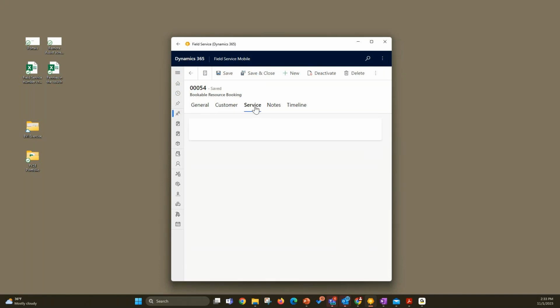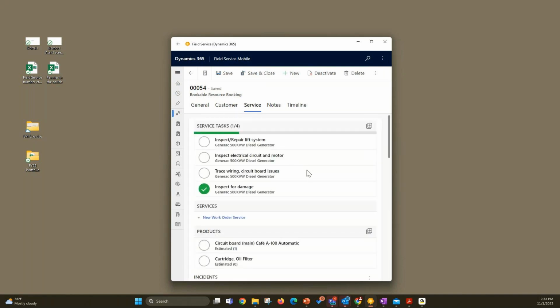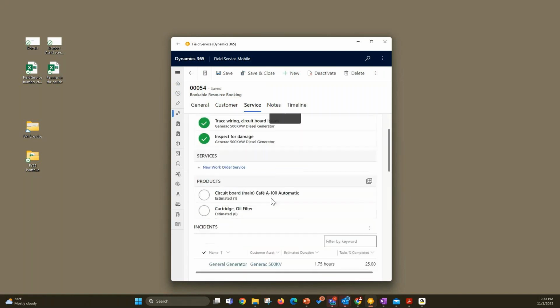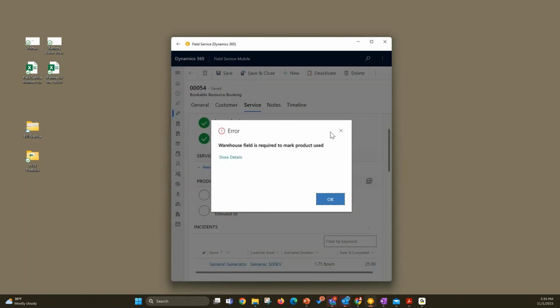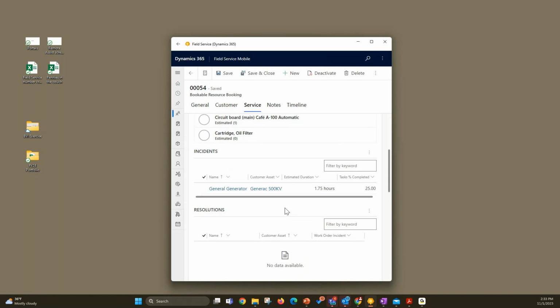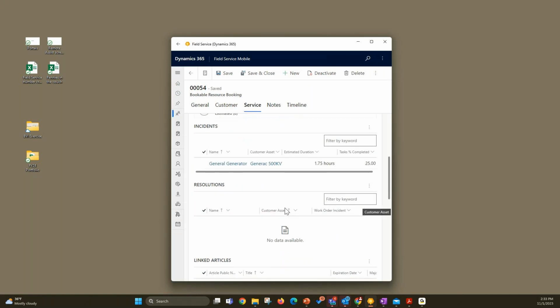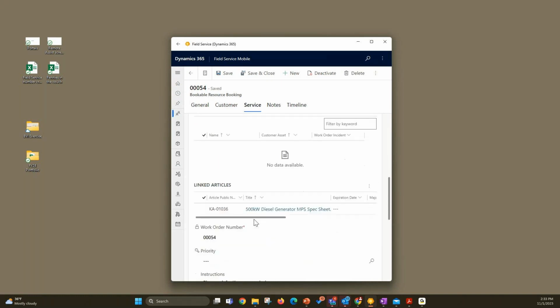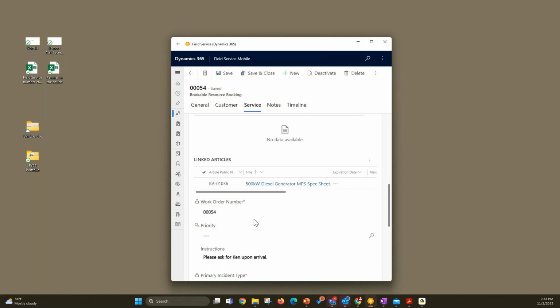And then on the services tab, I have essentially a set of checkboxes that allow me to complete the work required and any associated inspections as I go, and indicate that just by clicking the circle. Similarly, where I need to consume a product, boom, I just click that I consumed that product, and that automatically gets taken out of inventory, installed at the customer site, and triggers all the inventory replacement situations that might occur on the ERP side on the back end.